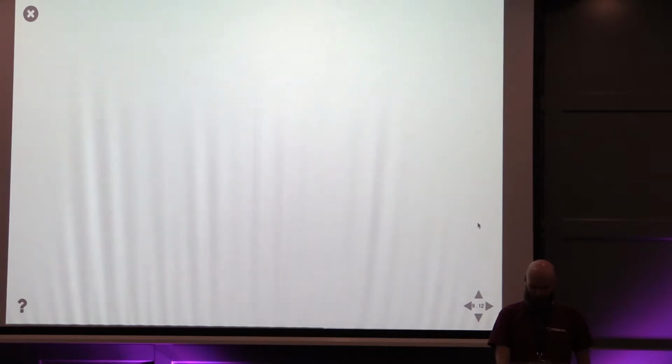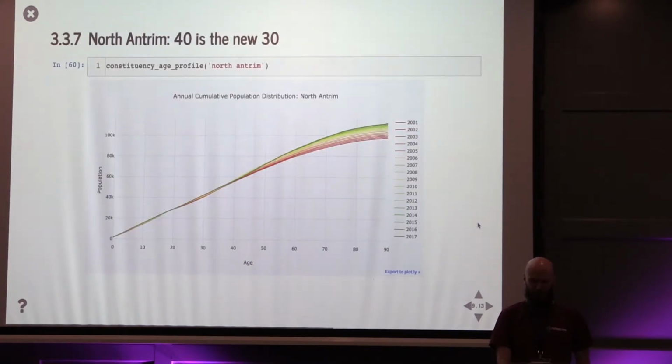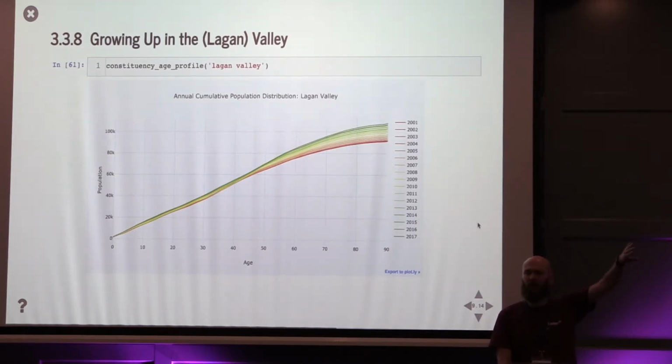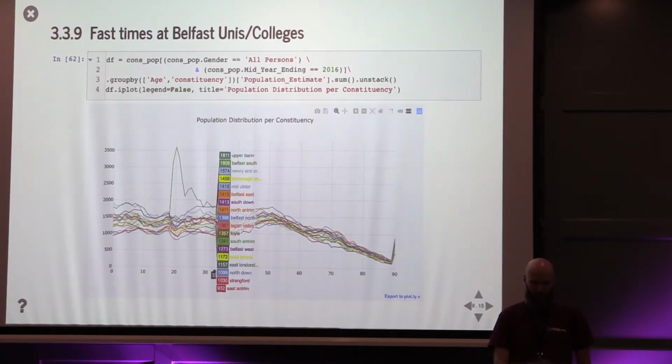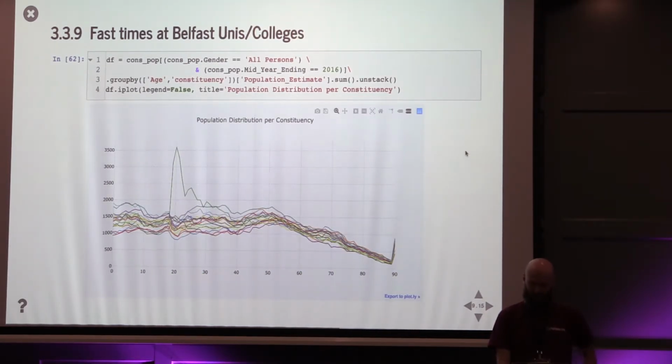I'm going to skip through an awful lot of these, and yeah, Foyle basically is the only constituency that actually has a proper brain drain for the under 50s. Basically, the younger population is getting less. It's insane. I had loads of smart-ass comments for these, but yeah, fine. That's the scale of what happens to South Belfast whenever people come to university.